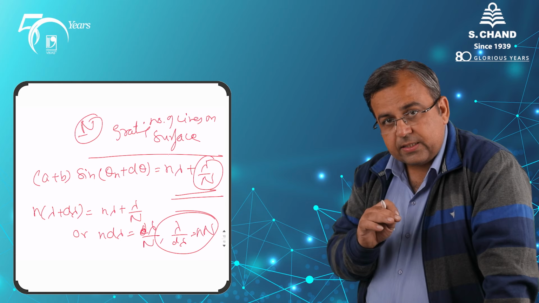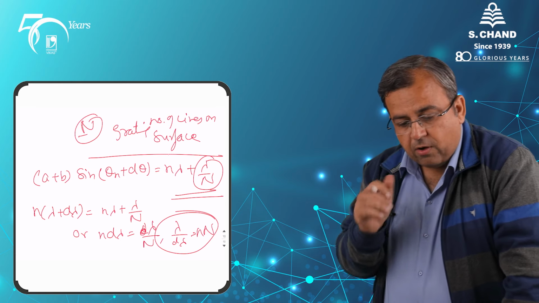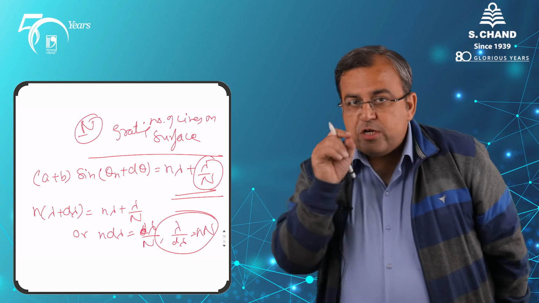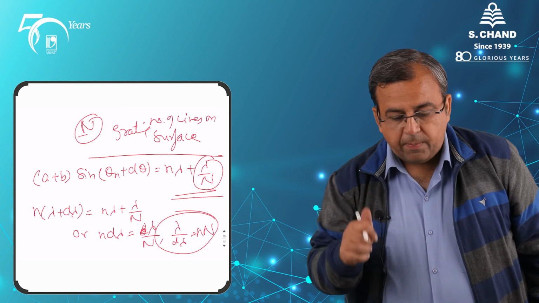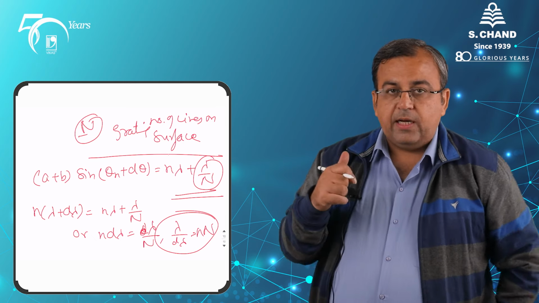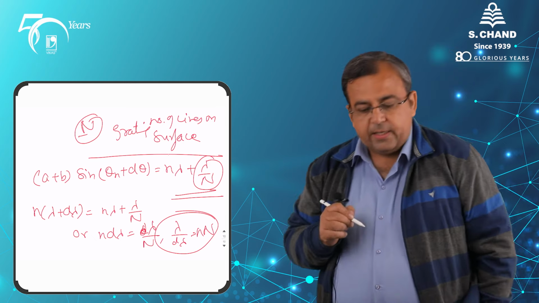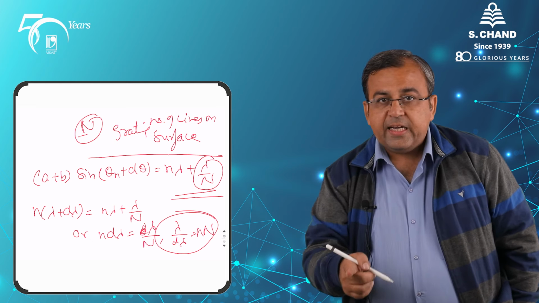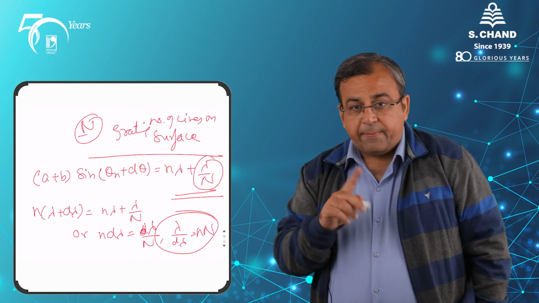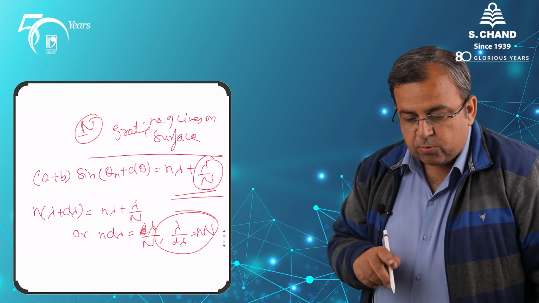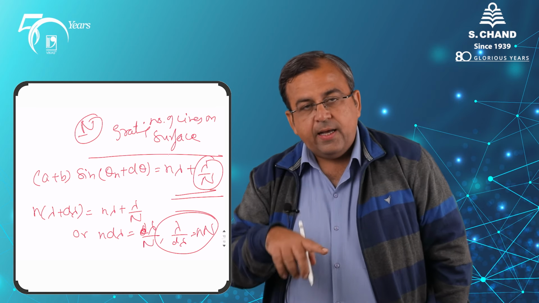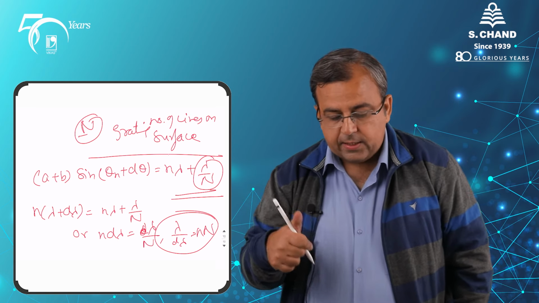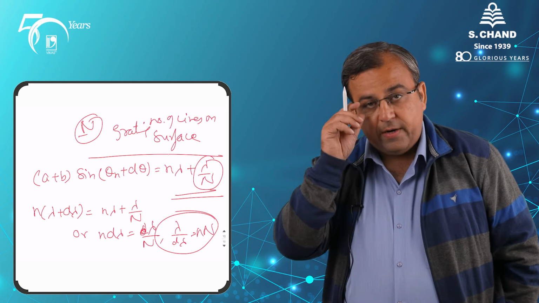When we started this topic of resolving power of a plane transmission grating, we talked of the resolving power of a grating, which is lambda upon d lambda. So when lambda upon d lambda is there, it is coming out to be small n into capital N. What is small n? And what is capital N? Capital N, we said, is the number of lines on the grating surface. Small n, we know that.